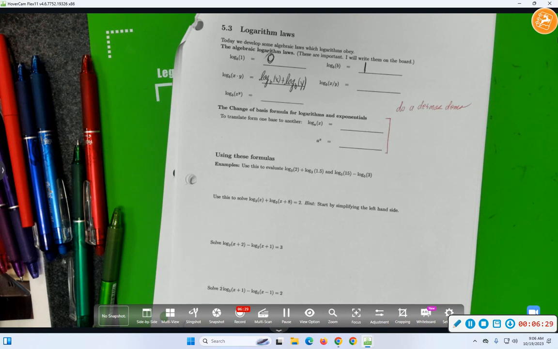And here's one reason that, this is really the reason that logs were originally studied. Multiplication is kind of hard to do. Addition is much easier to do. If you're living, say, 60 years ago, and you don't have access to handheld electronics, but you do have a slide rule. Anyone here ever used a slide rule?